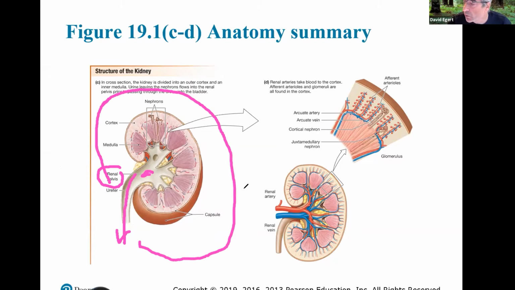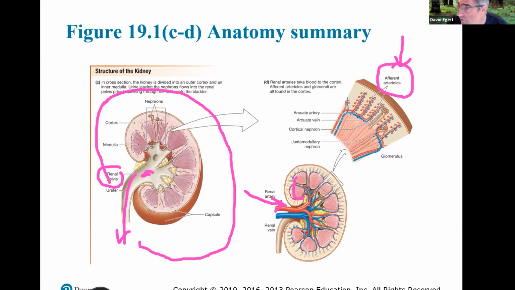What we are going to be following is the blood coming in the renal artery, and it branches into smaller and smaller arteries, into little arterioles, until we finally get into these little efferent arterioles. There's going to be like a million little efferent arterioles feeding into a million little tubule systems called nephrons, and they're all working in parallel. We'll look at one nephron to get a sense of what it is doing, but you have to think about millions of these nephrons all working in parallel, doing all of this processing that we're talking about.